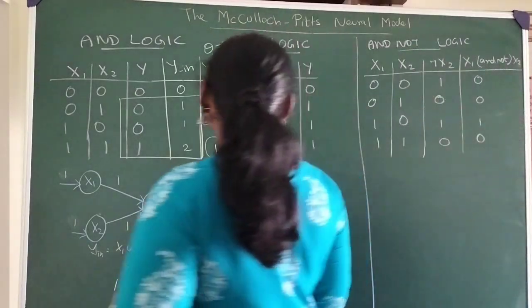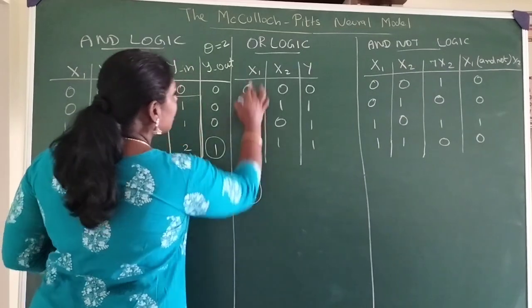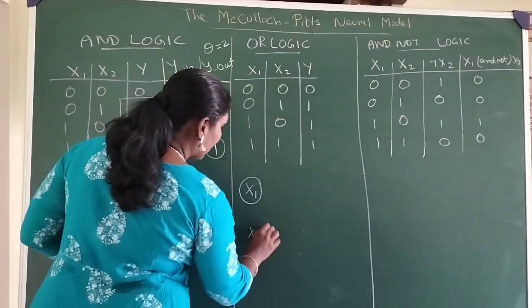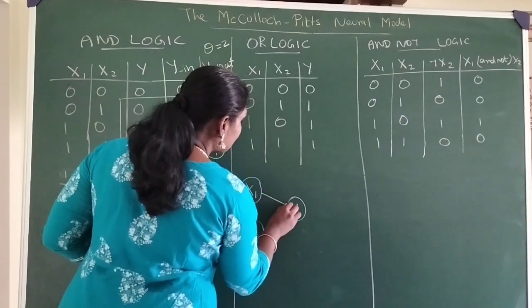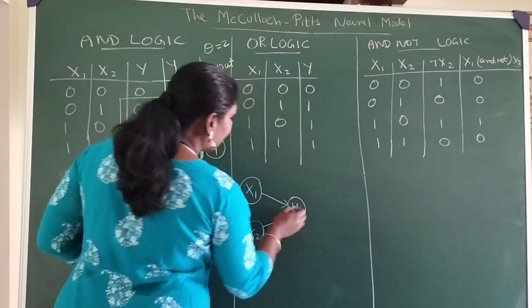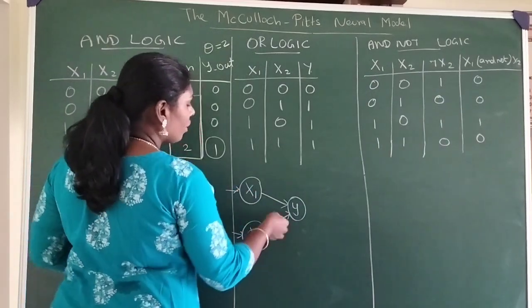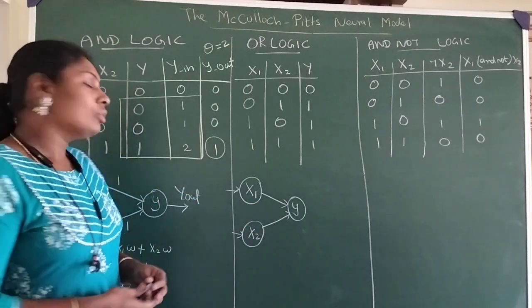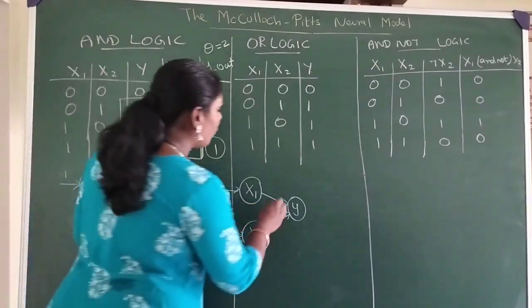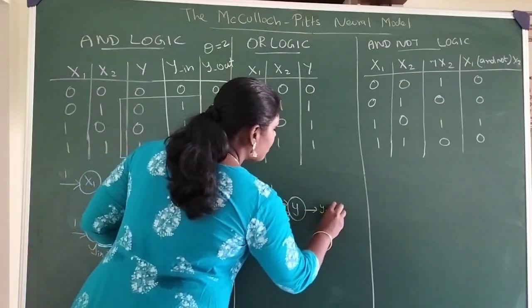So the next example is also for OR logic. I am going to have two neurons here, x1 and x2, input neurons, and y is my only output, and the layer is set like this, a fully connected layer, and I am going to send the inputs here. Now again it is going to be the same. I have to find the weight value for it. So let me just take the same weight value over here and check what my y out will be.